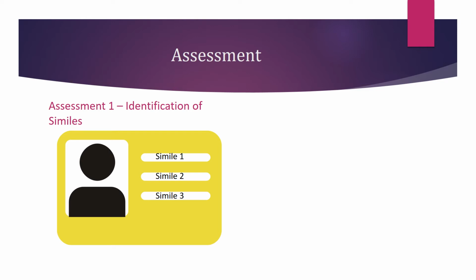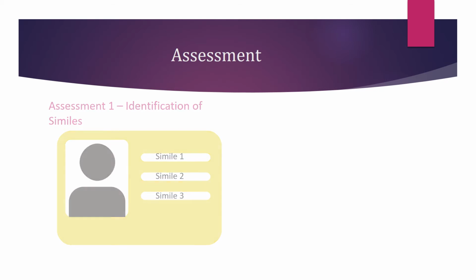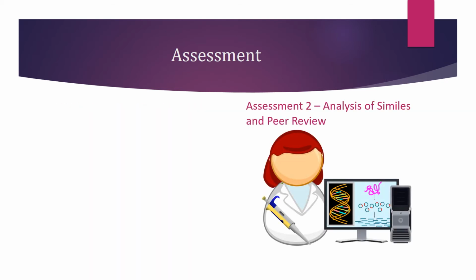Throughout the lesson, the students would be assessed through their postings on the Padlet bulletin board. First, the instructor would determine if the students were able to successfully locate similes throughout the text. Then, they would assess the explanations and responses to peers on the bulletin board to see if the students showed a higher level of understanding of the topic, including the author's purpose.